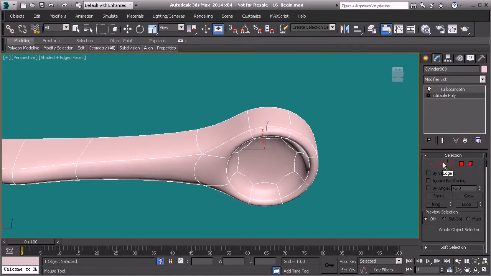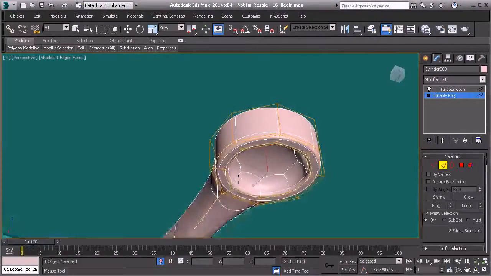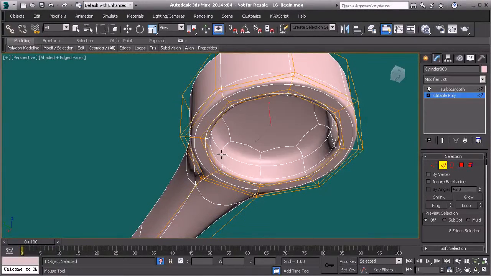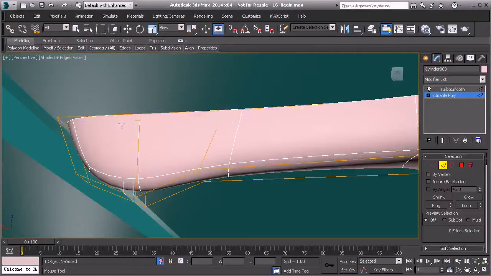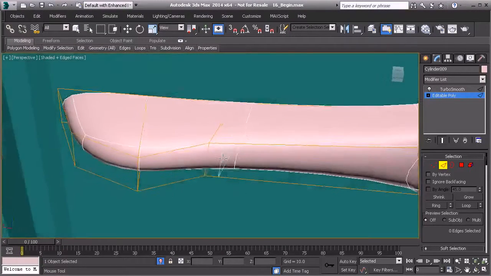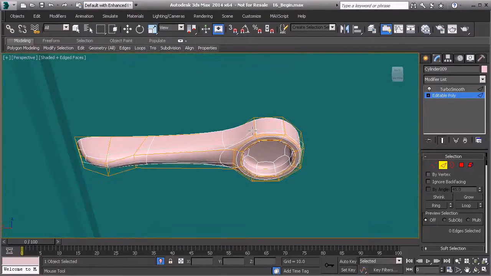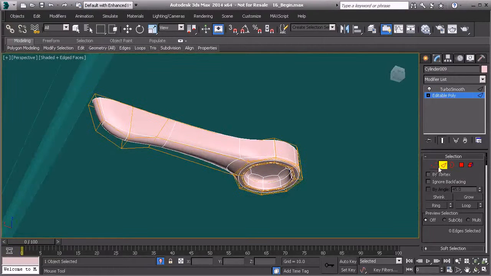So go to edge mode, just so you can see that original cage. Make a cut here and here on that outside, and then on the inside we'll make one cut. Okay, just like so. We could also make a cut across the top, just kind of harden that up, but because we don't have any polygons across the top of that and it's open, we're okay. Alright, so that should be pretty good. I like the way that's smoothed out. Okay, so we'll go ahead and we'll leave that just the way it is.